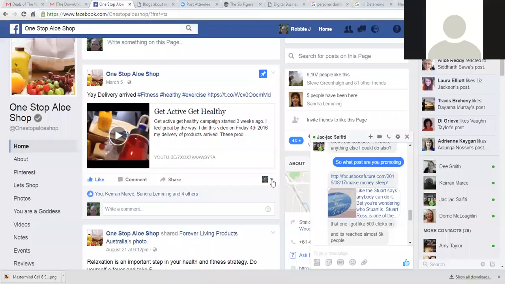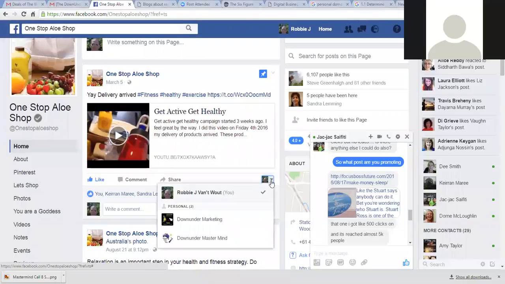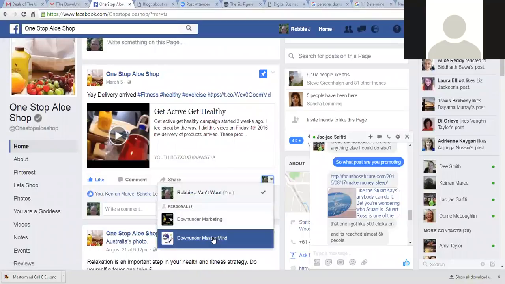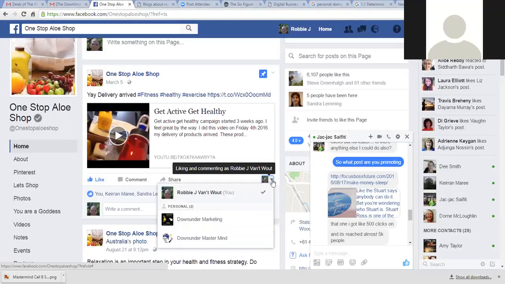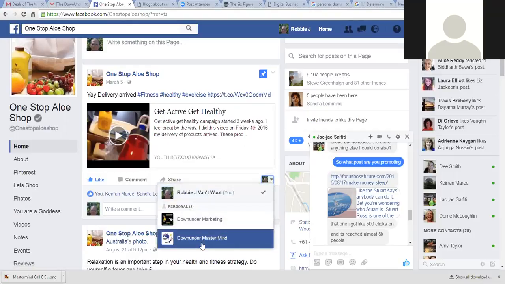You can't like other people's pages as your page, only as yourself. Well, no, you can change to your page before you like it. So before you click like on a post, just change to your page. See where Robbie is? See where he's got the little drop down box? He's clicked on the little picture in the right hand side there. I mean, like the page, not the post. Yeah, you can like the page as your page.